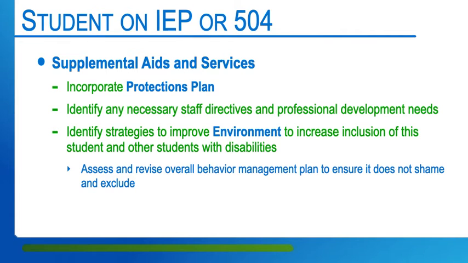If a student is on an IEP or 504, then the protections plan and any necessary staff directives and professional development needs, as well as strategies to improve the environment to increase inclusion of this student and other students with disabilities, should be included in the Supplemental Aids and Services section of the student's IEP or 504. And you're likely going to have to assess and revise an overall behavior management plan to ensure that it does not shame or exclude this student.